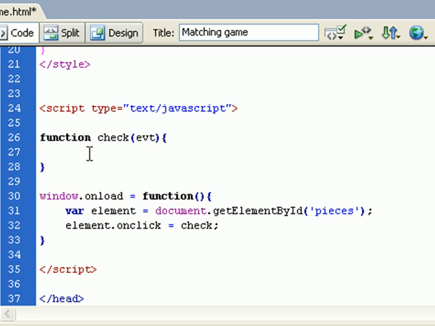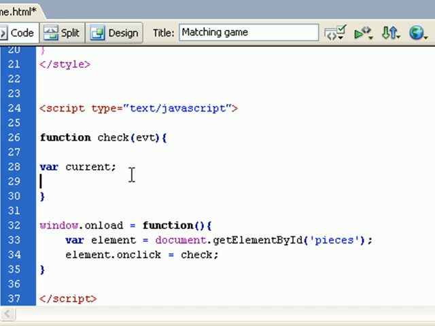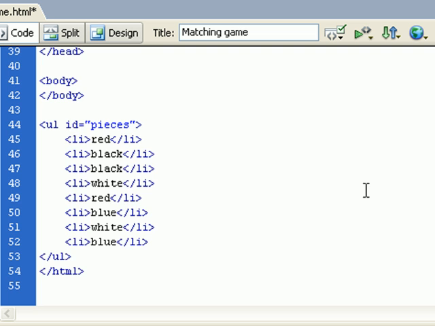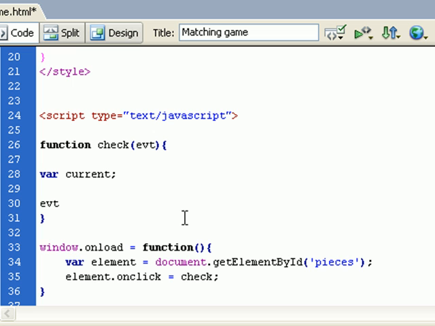Okay, so now I will declare a variable current. This variable will hold the current element, the current list item the user clicked on. So var current, and also we need to get the event.